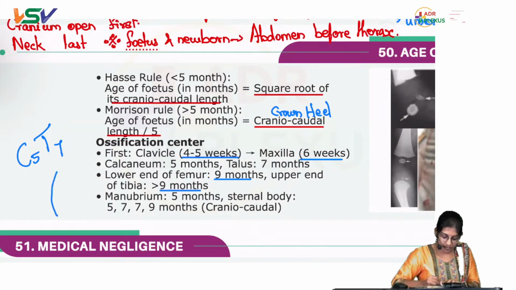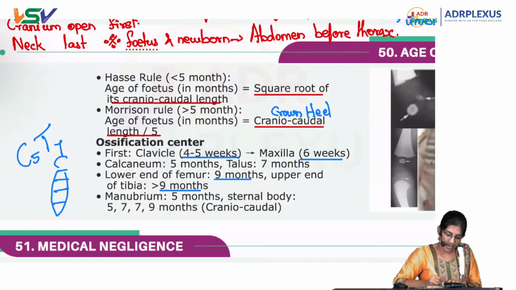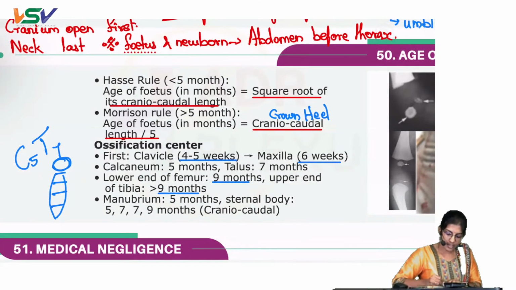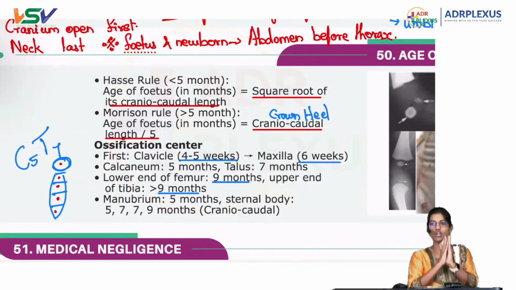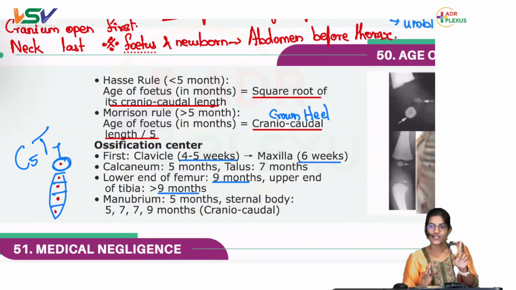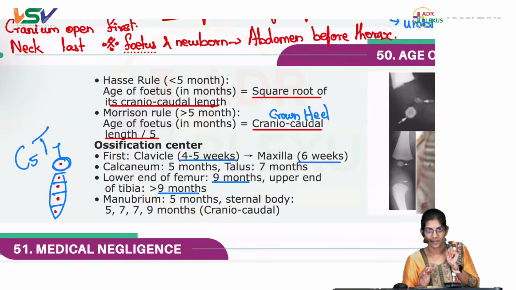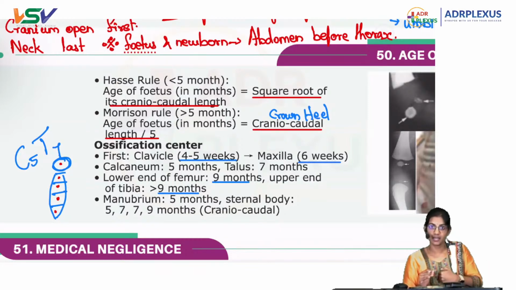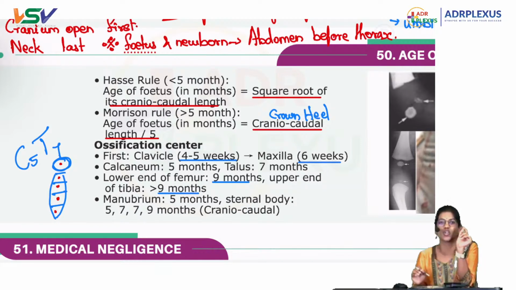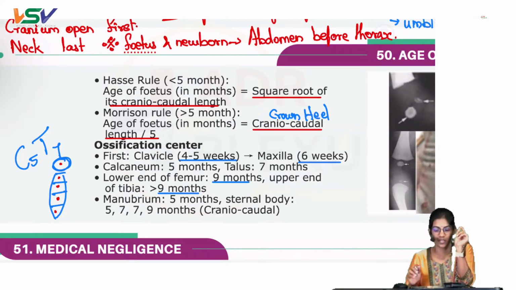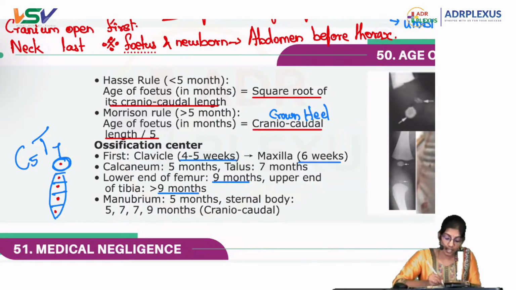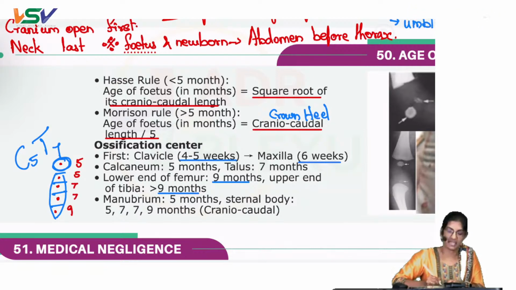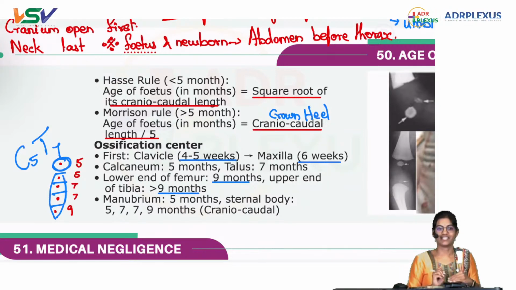Now comes the sternum. The sternal body has 4 parts, and then you have the manubrium sterni. Each will have its own ossification center. We cut it in the midline, fold it and examine it. In an X-ray, ossification centers are radio opaque, whereas in a fresh dissecting body, these ossification centers will appear as red dots. If you take the sternum, including the manubrium, the appearance is 5, 5, 7, 7, 9.